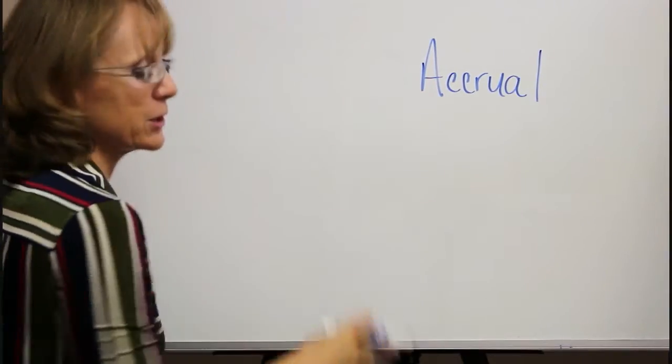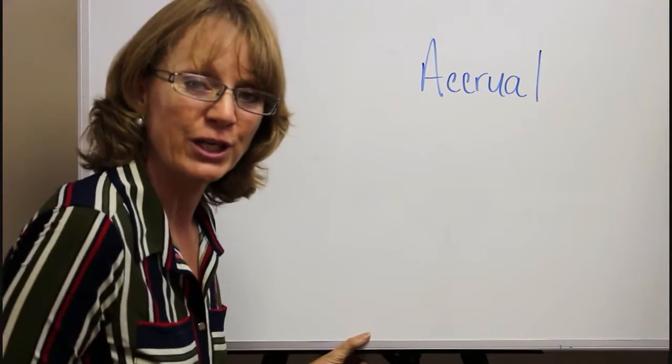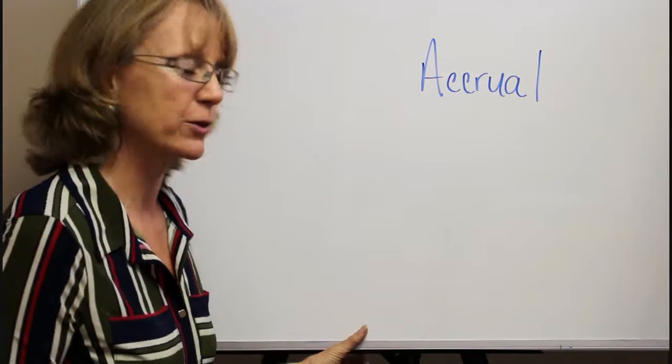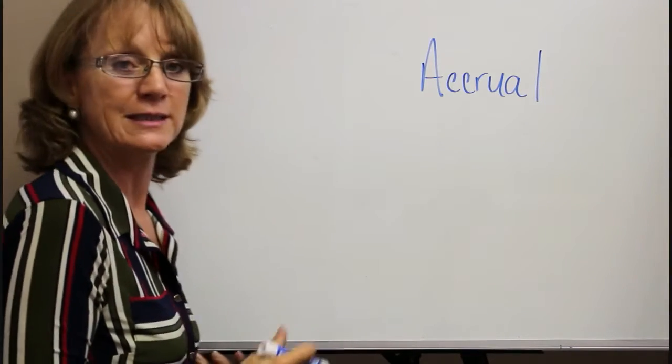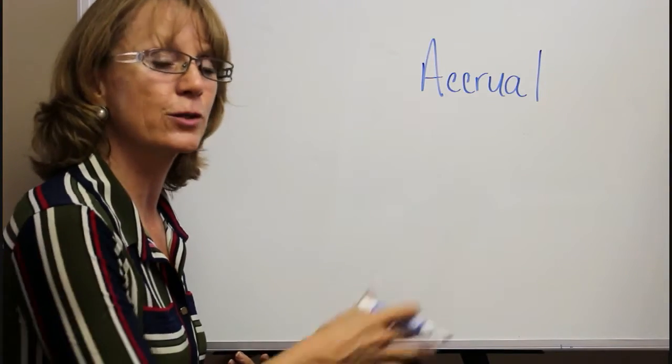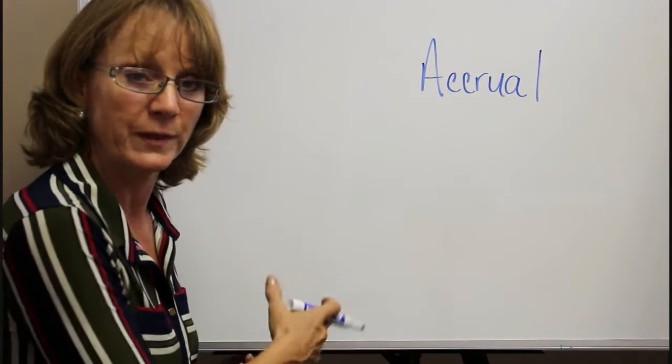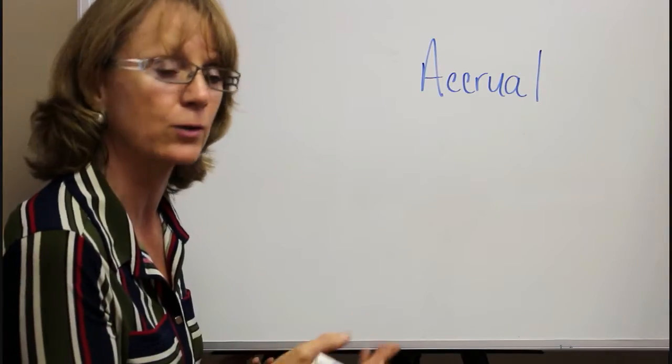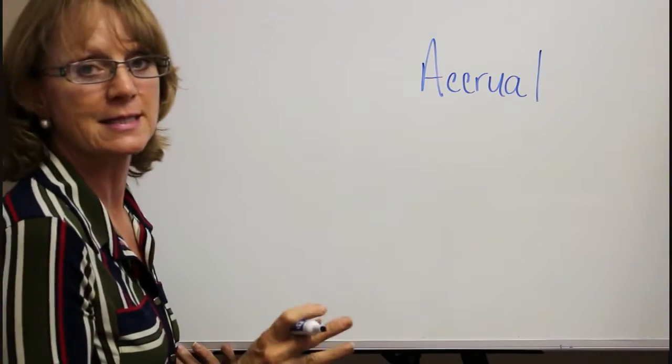So accrual is a lot more fun, and that's how we're going to keep Jack's books from here on out. Accrual just means that we are going to record the income as it's earned and the expenses as they're incurred, whether or not we have received any money or paid any money out. So let me show you how that works with an example.